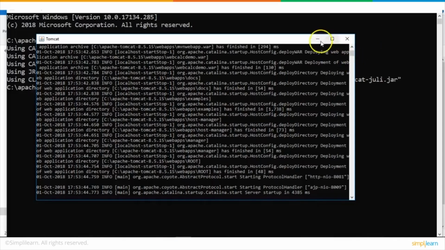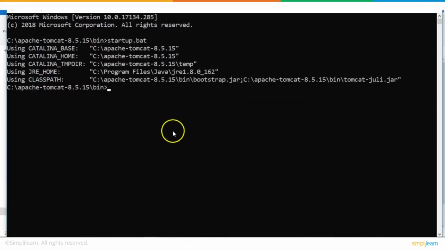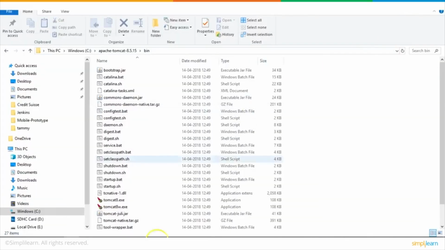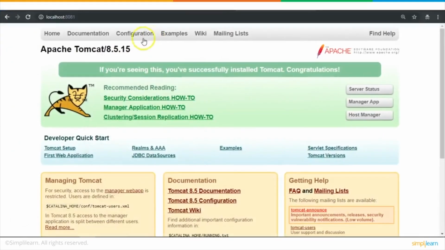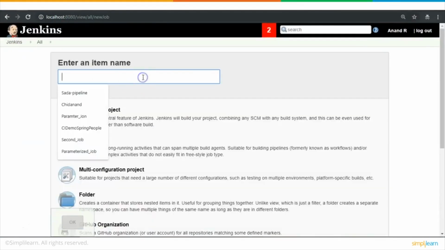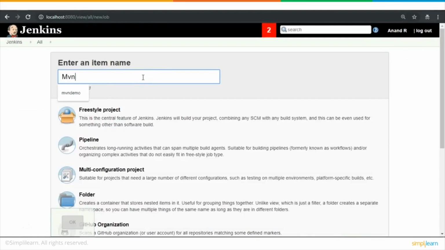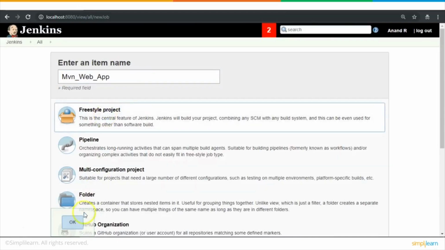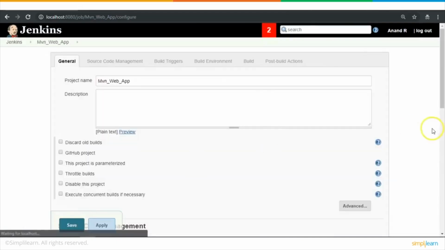That's also fine. So as a part of my first job, Maven is also installed on my system. So I'm good to use Maven as a part of my Jenkins. I will put up a simple job now. I will call the job MVN web app. I'll call this a freestyle job. That's good.